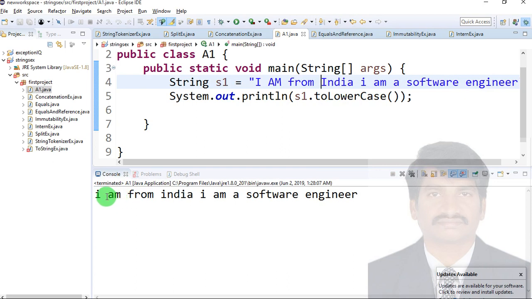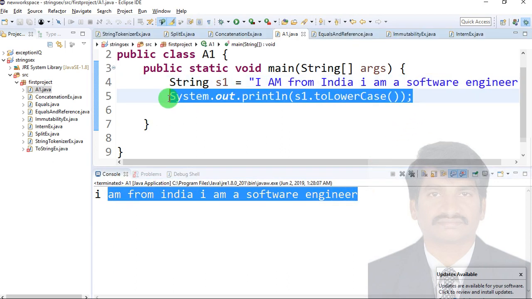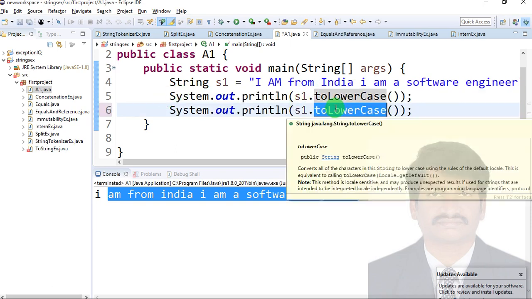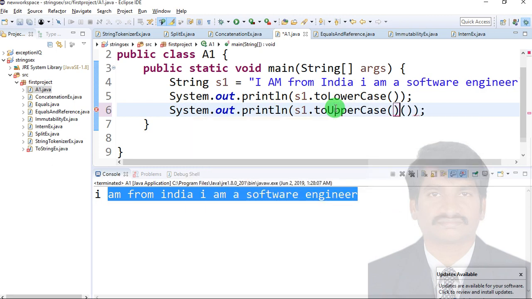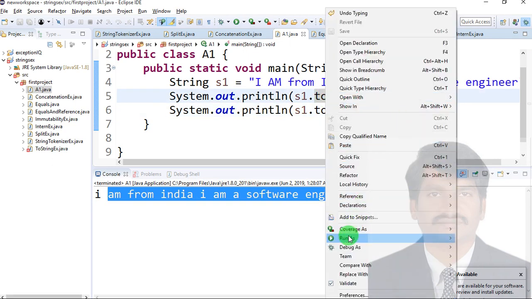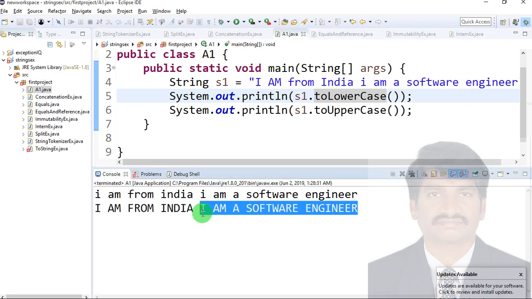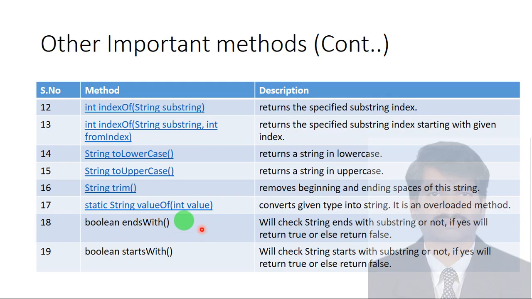See, from India. And similarly, the other method will change all letters to uppercase. The toUpperCase method will change all the characters to uppercase, and toLowerCase will change all the characters to lowercase.